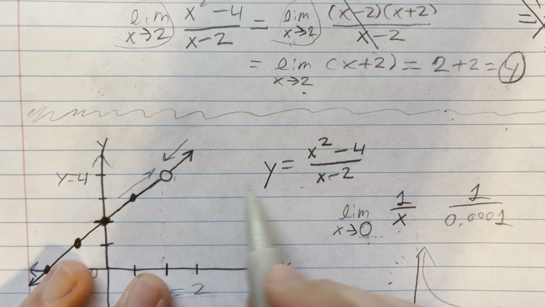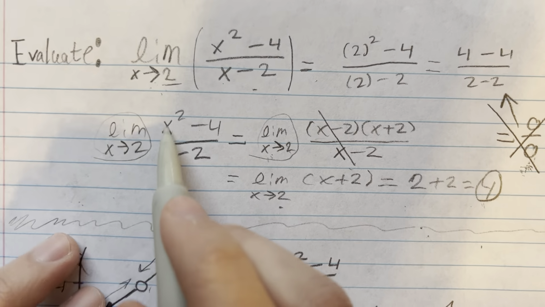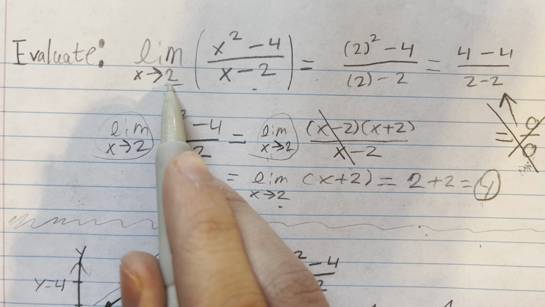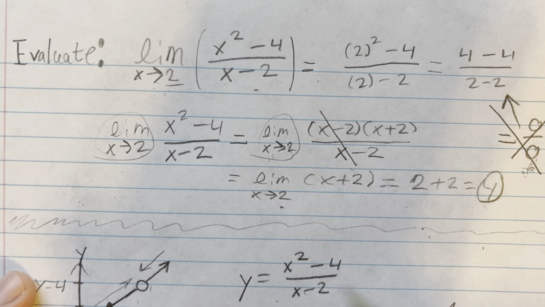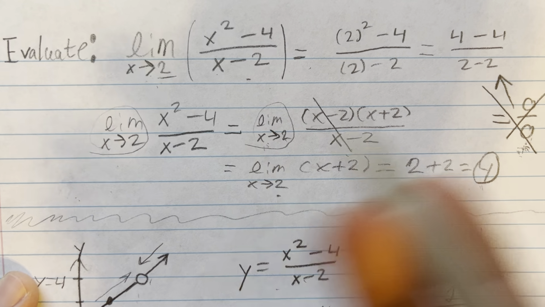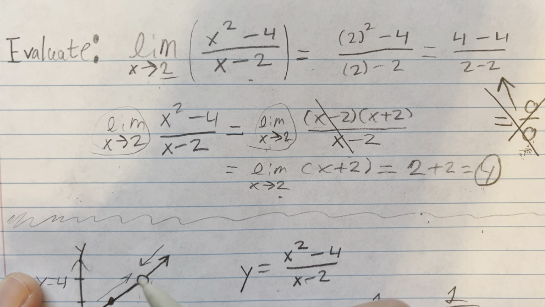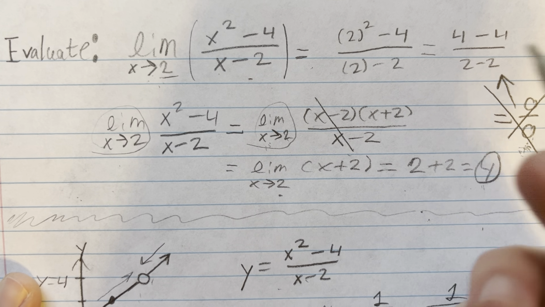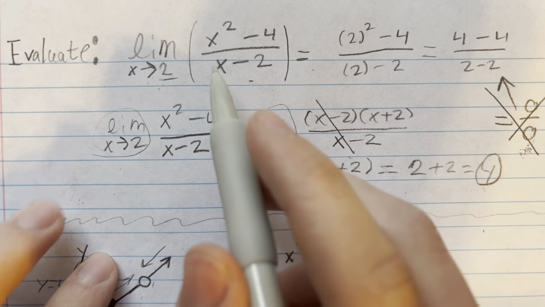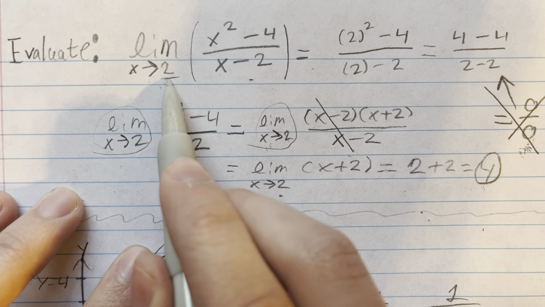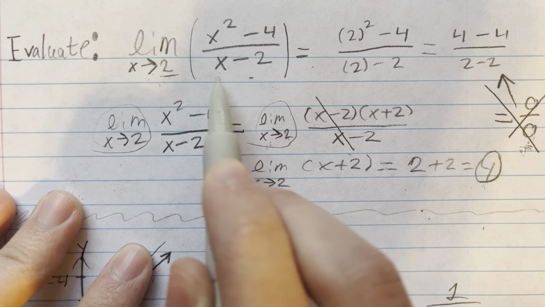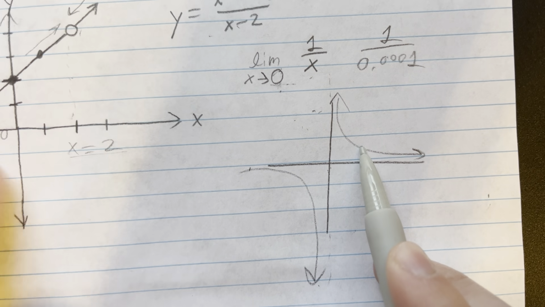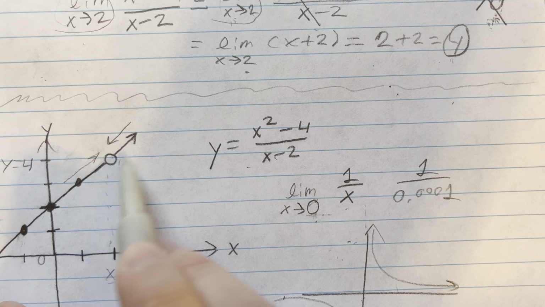But here, right, as we approach 2, think about this. We're plugging in values such as 1.9, 1.999, and then it keeps going on, right? And then from the right side, 2.1, and then 2.001, 2.0001, and it goes on forever, right? But if you plug in those closer and closer values to 2 into this function here, we do not shoot out to infinity and negative infinity. So that is why there's no vertical asymptote here.